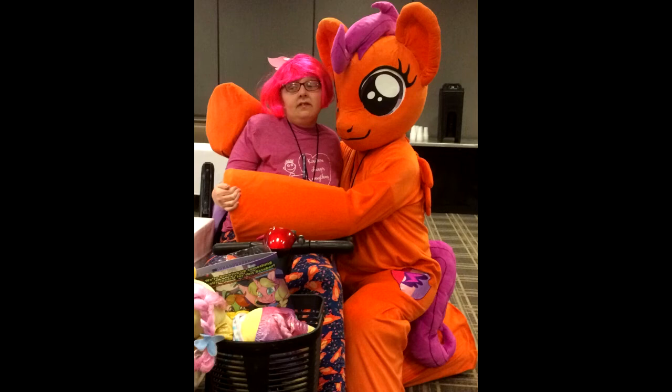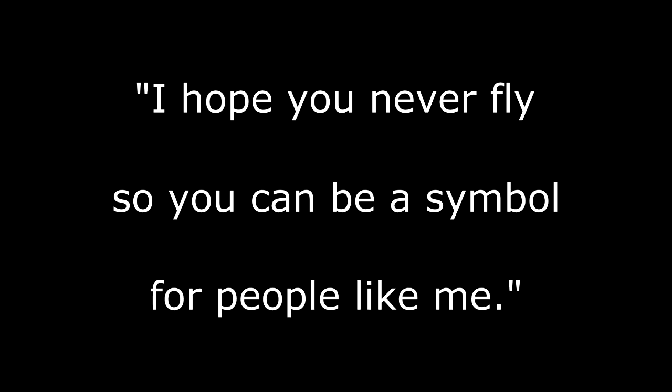I encountered a young girl, looked like maybe age 12 or so, extremely skinny, obviously some kind of physical muscular condition, in a powered wheelchair. I made sure to hold a nice long hug with her, and this is what she said, talking to Scootaloo. She said, "I hope you never fly, so you can be a symbol for people like me."